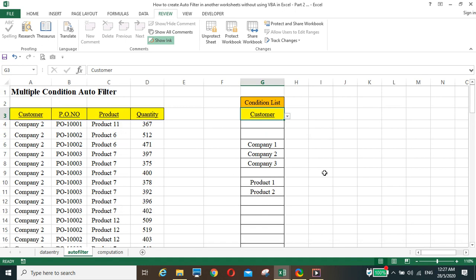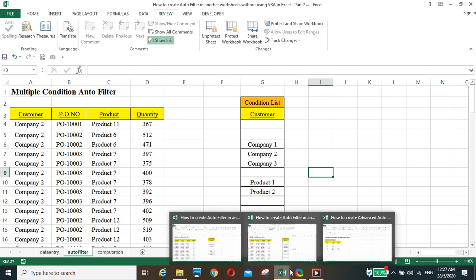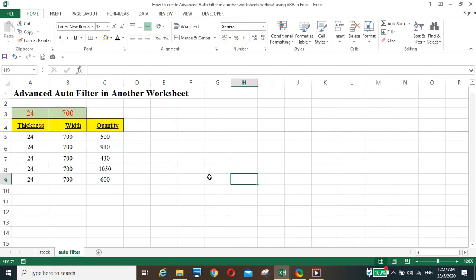Hope you enjoyed it. The next thing I want to show you in our future videos is what is considered an advanced auto filter. It is an either-or condition. Let me show you.